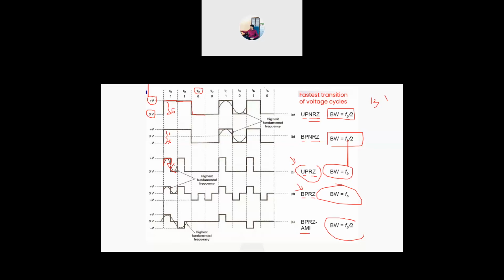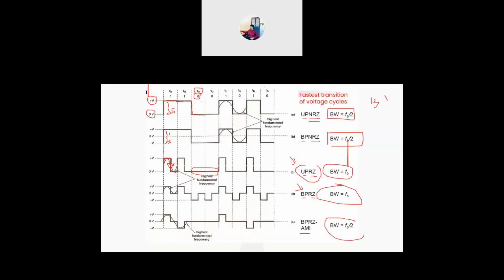So we see first for this unipolar return to 0, the positive pulse returns to 0 before the end of the bit interval. You can see, right? It returns to 0 before the end of the bit interval. And for the value of 0, for the unipolar RZ, you're going to have an absence of pulse. So there will be no pulse here for the bit of 0.